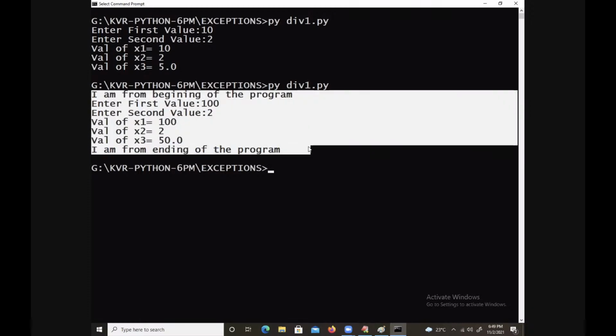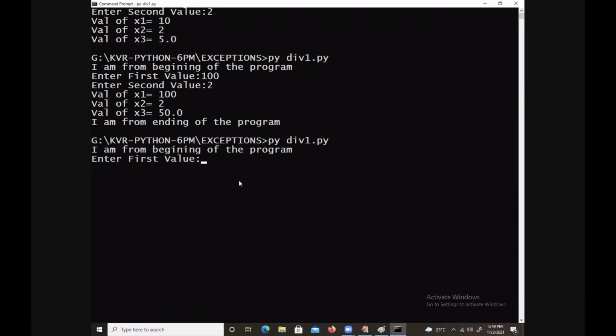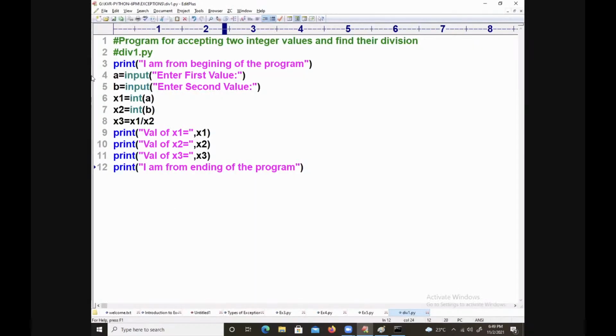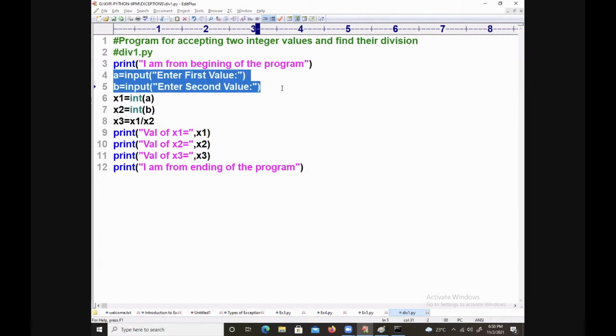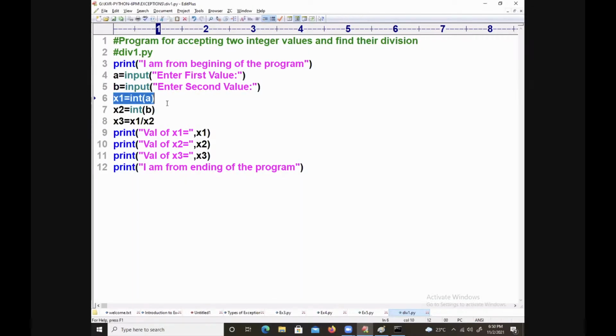Now, please be careful. Enter the value 10 and the next value 0. Carefully try to understand. Line number 4, no problem. Line number 5, no problem, because I entered 10 and 0. Conversion also no problem.